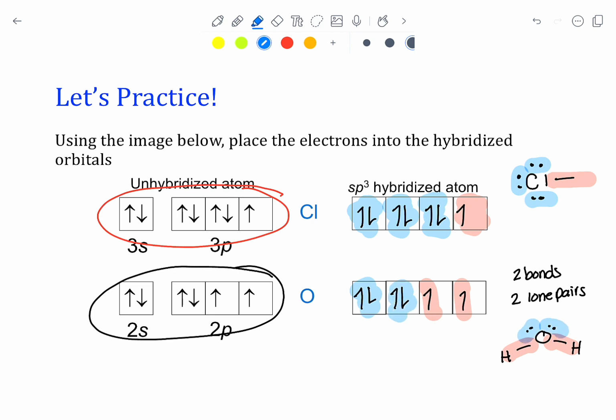So those rules that we had about our individual atoms, nitrogen, carbon, oxygen, fluorine, chlorine, bromine, were actually there because that's how the hybridization works out for them, but we couldn't say that before because we hadn't learned it yet. So our hybridization now proves those rules to us as to why those specific atoms prefer those specific numbers of bonds and numbers of lone pairs, because the hybridization is what's controlling that.